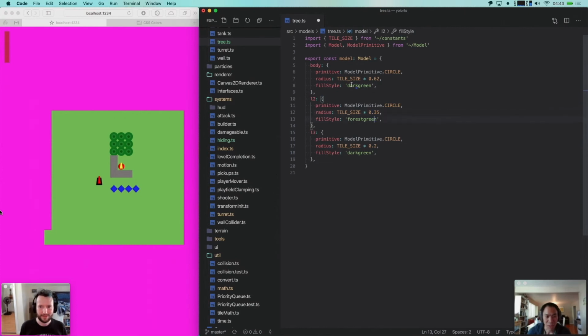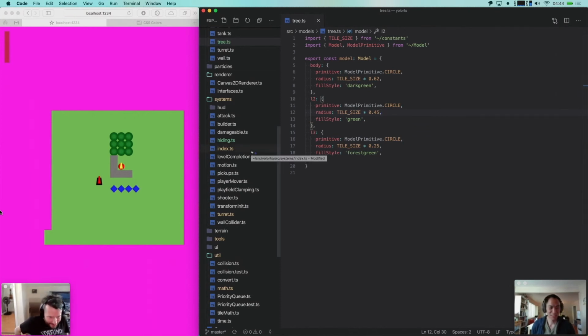It should go lighter. Green, forest green, yeah. I like that. That's better. I love this meticulous CSS. Yeah, dude, it's fantastic. Hey, whatever. Our trees are now three circles.